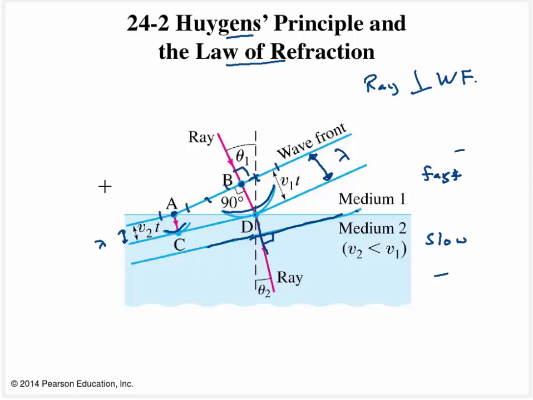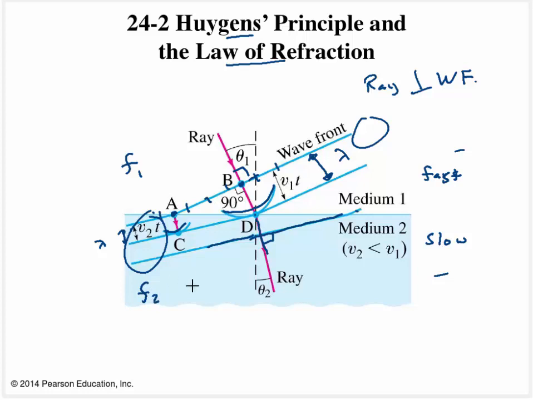You can liken this to driving your car down the road where there's a puddle on one side. You'll feel the wheel being jerked toward the puddle — the wheels in the water go slower than the wheels on the dry pavement. An important thing to keep in mind: the frequency of the wave in medium one must equal the frequency of the wave in medium two. However, the wavelength and the speed are going to be very different. So frequency one equals frequency two, but they have different wavelengths and different speeds.